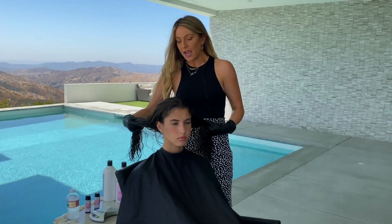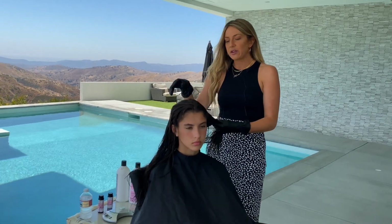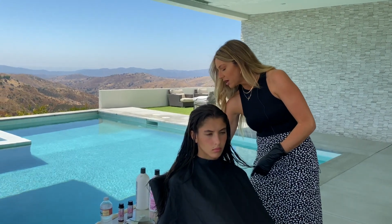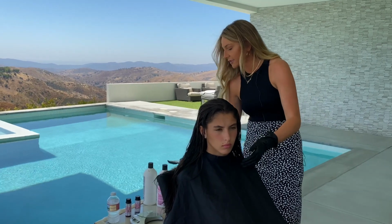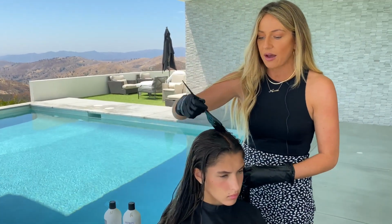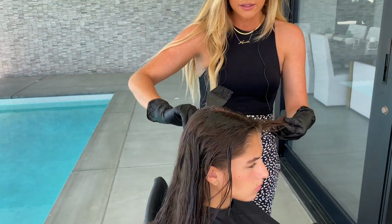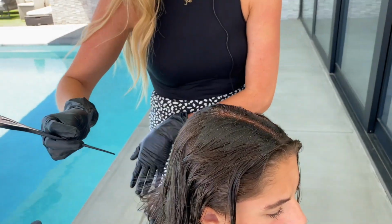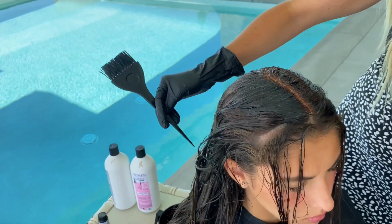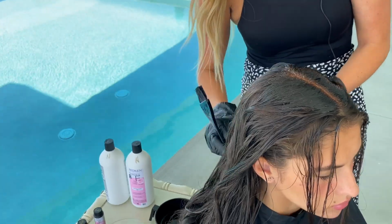For application, I love to do this on damp towel dried hair. I always feel that you can get better saturation, and so I'm actually just going to start going through as if I'm doing a single process. Now, when I do this, I like to leave out the front hairline because, one, it's always lighter naturally around the face, and two, these little hairs here tend to grab a little quicker and darker faster anyways. So I'm going to avoid that hairline right there.